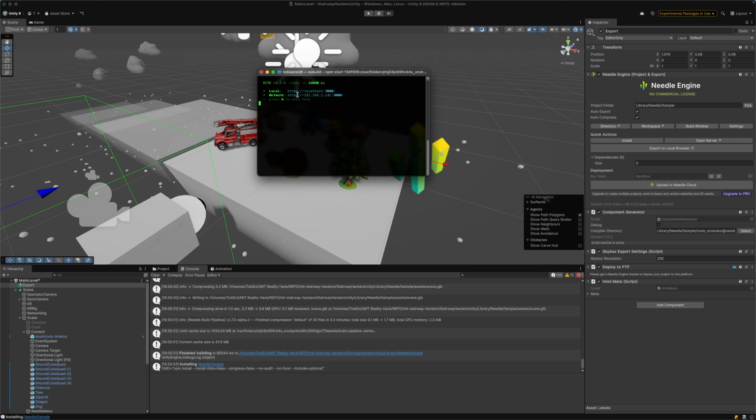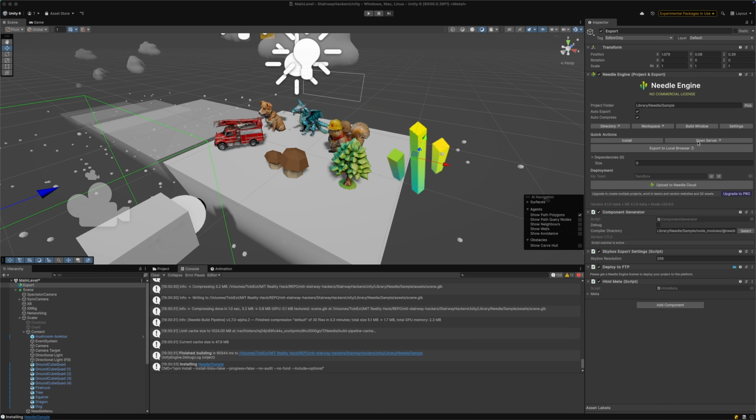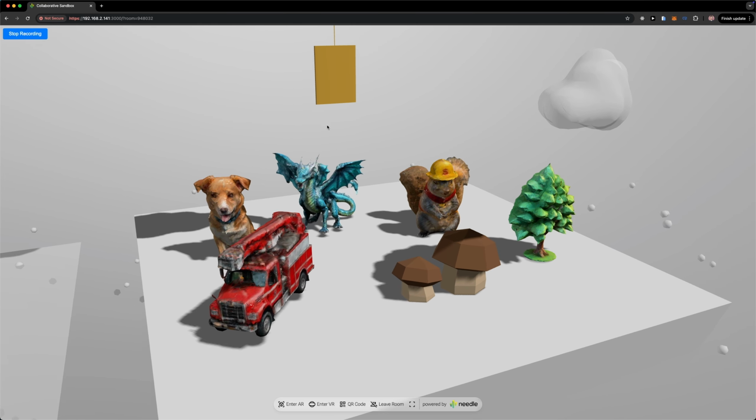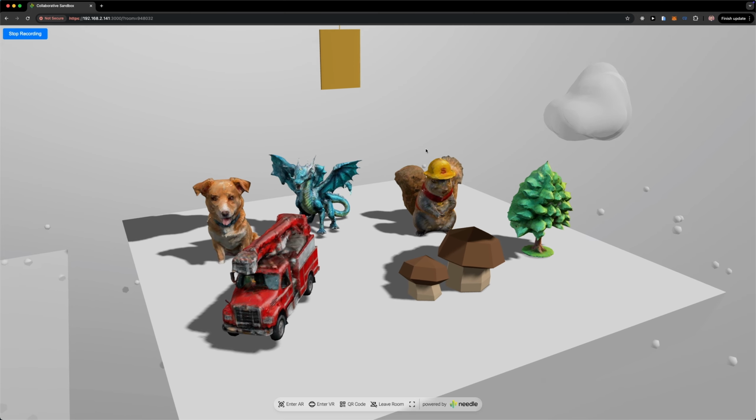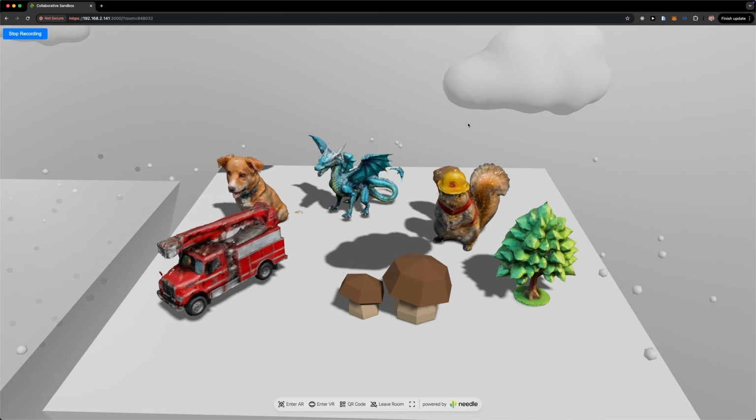and we could even use this link with the internal IP address to open it up on any kind of device that is within the same Wi-Fi, which is also really cool for fast testing, let's say with the XR headset, or even on phones or tablets. You can then simply open up the server. Alright, and now we can see the scene running in our browser, which is super cool.